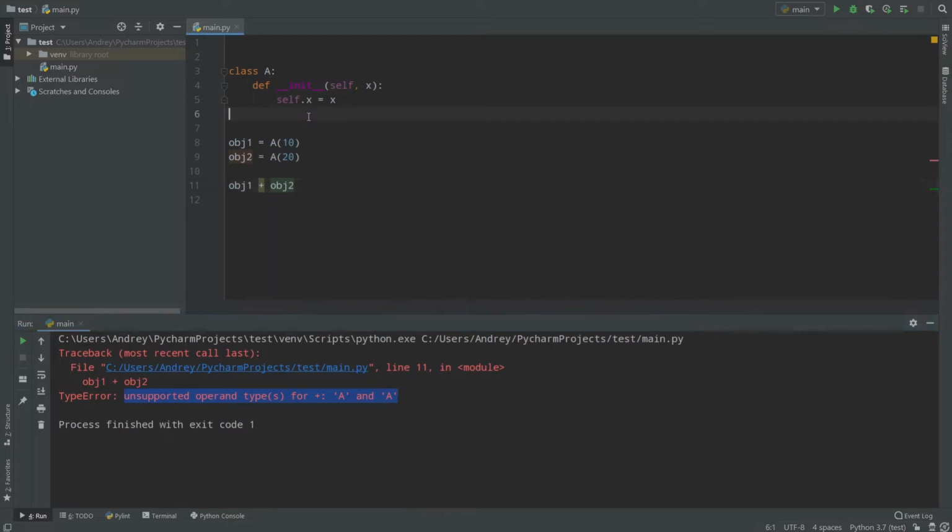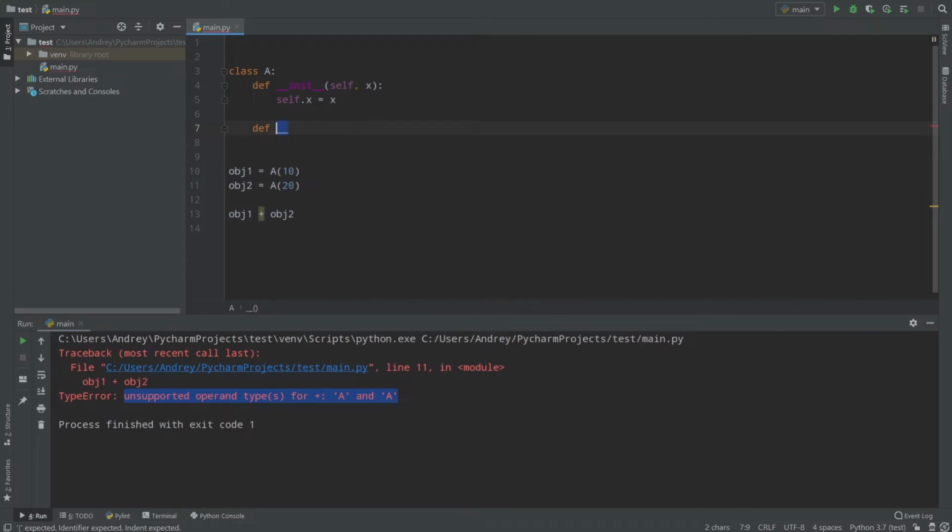To do that, I can define double underscore, they're often called dunders, so double underscore add, and again double underscore. And I need to put self and other. So what is the add function? Add is a magic function. A magic function is a function with double underscores before and double underscores, I'll call them dunders, after. And the add magic function is the plus operator. If you want to use the plus operator, we should override the add function.